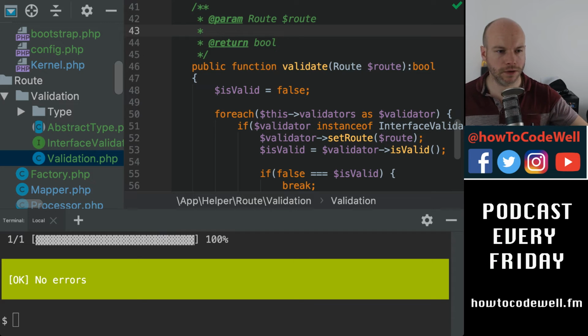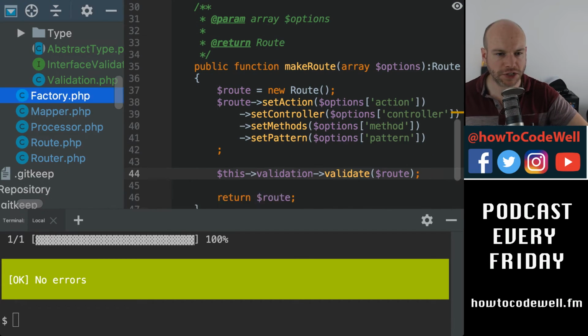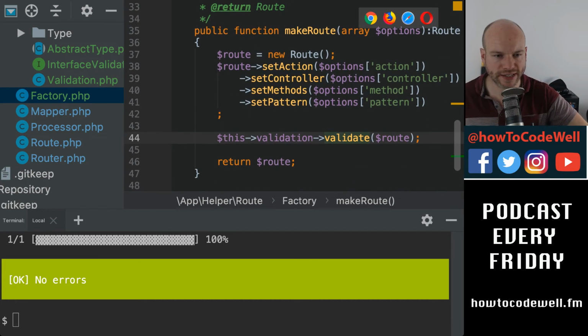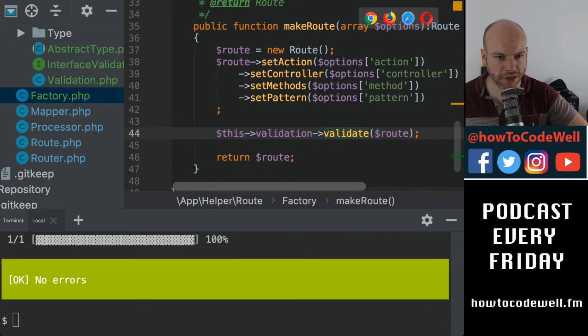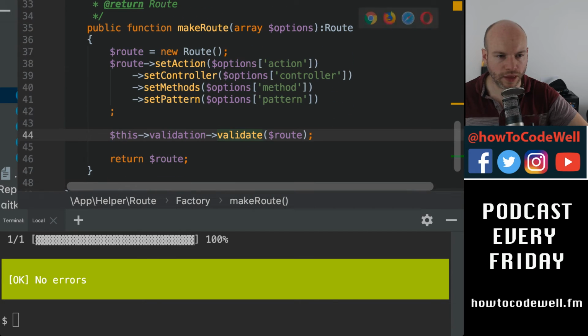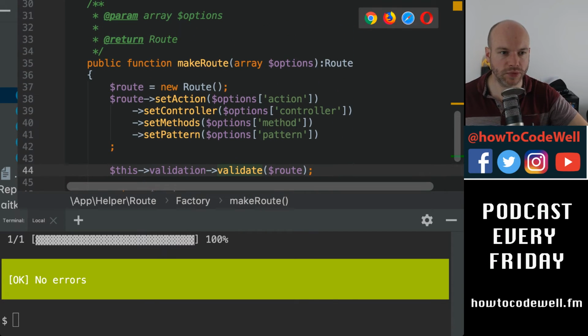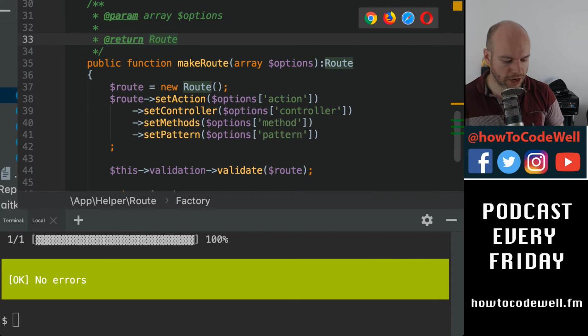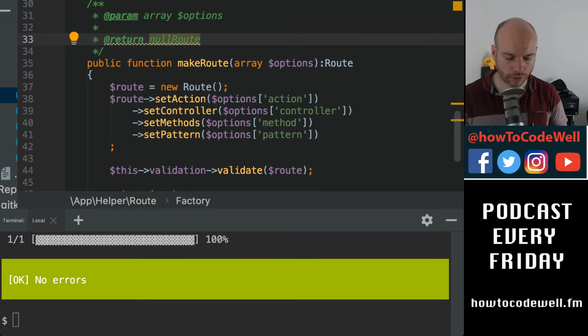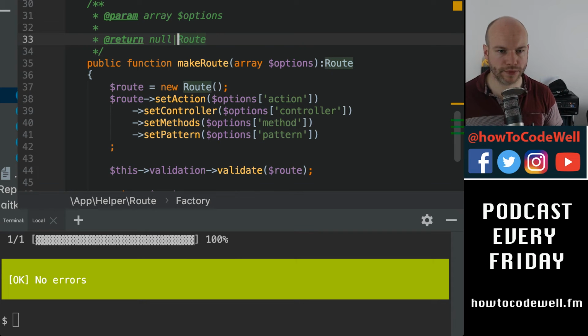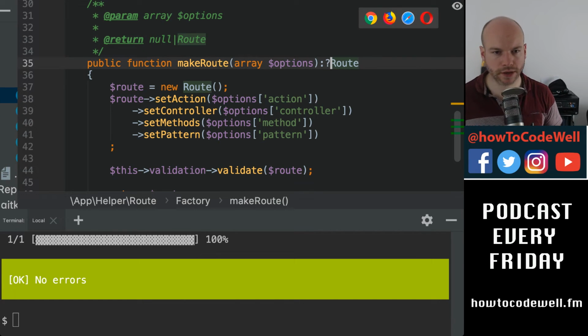Okay, so we've got the factory. It's doing the validation. It's returning the root, but I'm only going to return the root if it is valid. So in this case, we're going to have a mixed return type. It's going to be either null or the root. There's pipe, question mark.